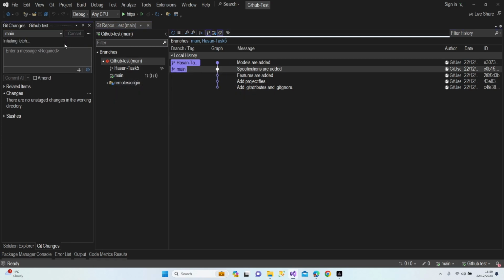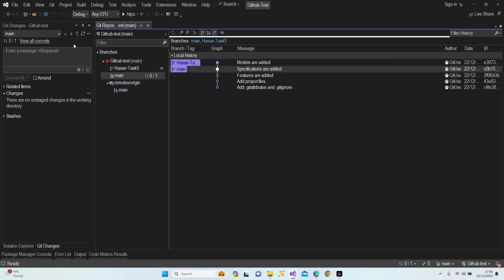Let's click it. I'm waiting. As you can see, there is one change. Let's see all the commits before downloading in our branch. When I click, what am I supposed to do? Let me have a look.